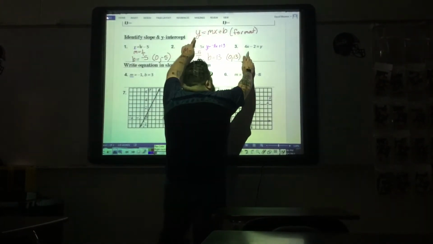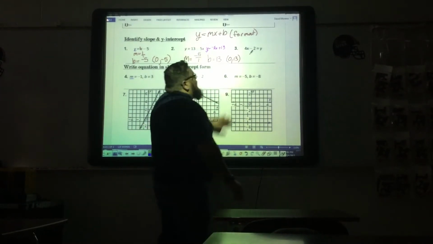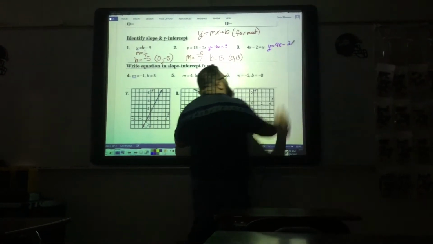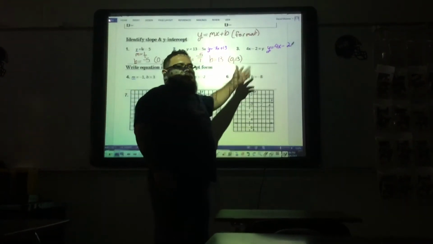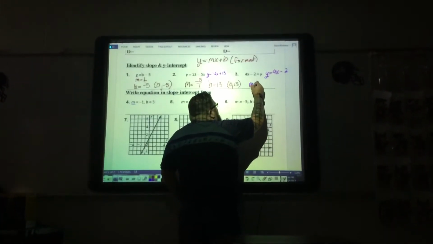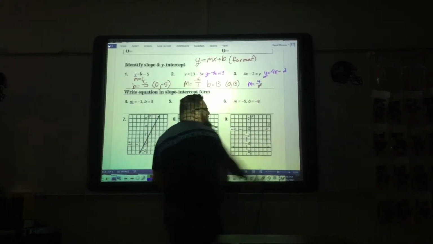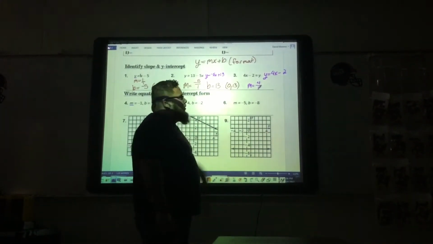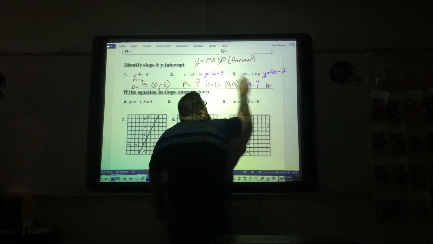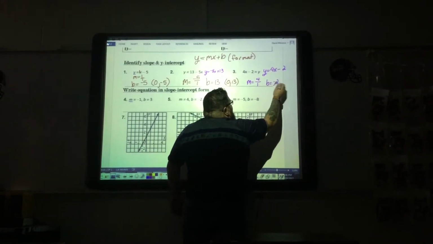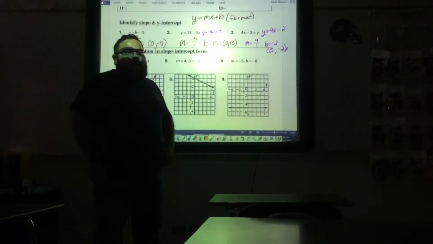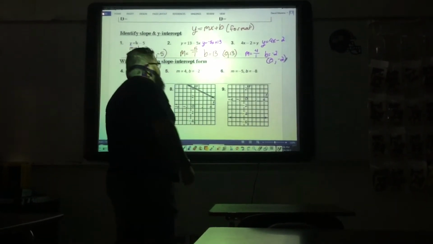Okay, number 3. It's not in y equals mx plus b. It's almost in that format. We can write it as y equals 4x minus 2 to help us clear it up. We notice that the number in front of x, the coefficient, is 4. So this tells me my slope is 4, or Mr. Moreno likes to say 4 over 1, because we do rise over run. Which means my b is minus 2, so it's negative 2. That means my y-intercept is 0, comma, negative 2 on the y-axis. It's easier for us to graph if we know it's in that situation.